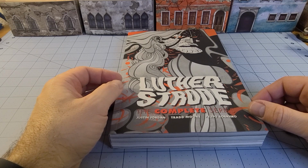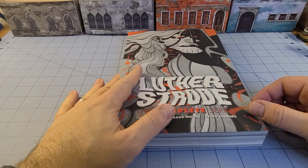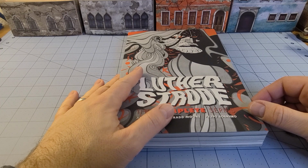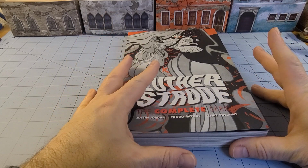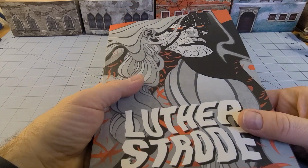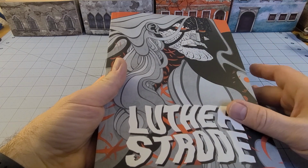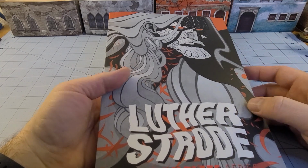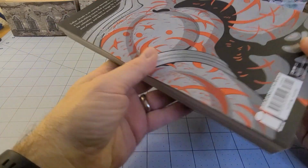So when I saw that Image was going back and putting it in paperback, I was like, well, shoot. Sign me up. This is probably round 3 or 4 of the Luther Strode story, and I've got to say, I absolutely love it. Now, you'll notice right away on the cover that we have the 3 dominant colors of the series, I guess 4 if you want to count gray. There's lots of blacks, lots of reds, and lots of shades of gray.